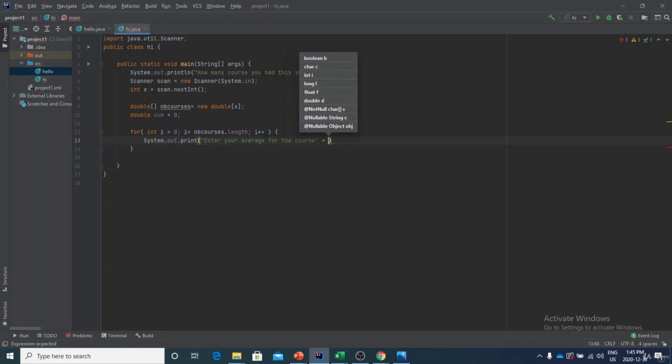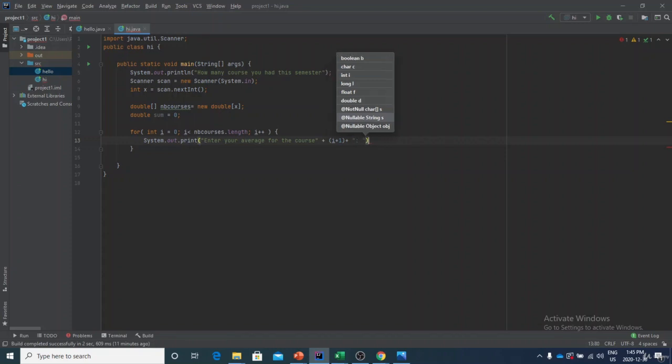In this case, the course number will be 0, 1, 2, 3, 4. But in real life, there is no 0. So we'll start automatically from 1. So it's going to be i plus 1. Pretty simple. And just add 2 little points. There we go. All right, we have everything that we need right now.